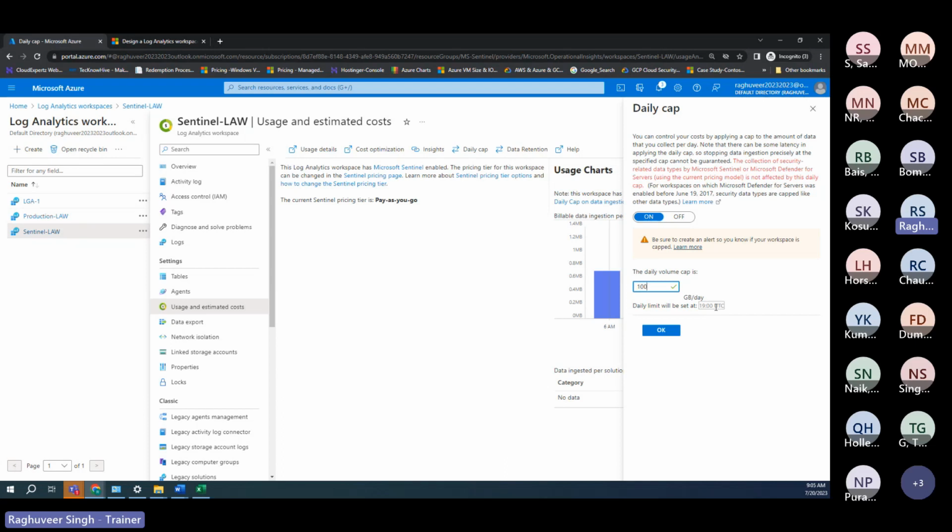So typically, when we start the project, the day we start to ingest the data, we know that Microsoft will start to charge us. So we'll put a daily volume cap here, and we will remove this cap only when the service goes into production, so that we can control the cost while the project is going on and not complete. So always use this limit during the project execution phase, and after the project goes into operations, you can also use this limit.